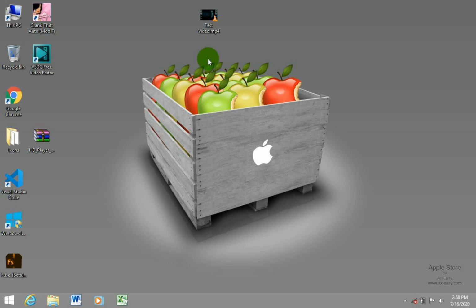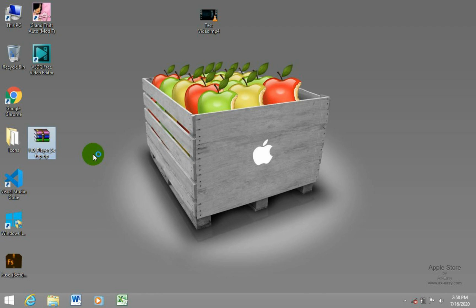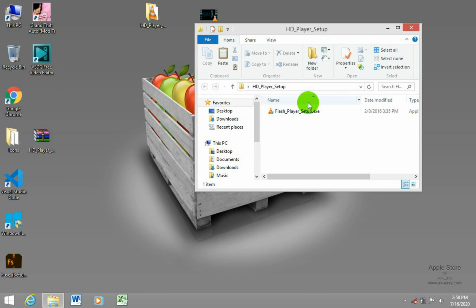Secondly, you will need VLC video player. The link is in the description tab below. After downloading VLC video player, extract it. You can see I already have it. So just go on and extract it.